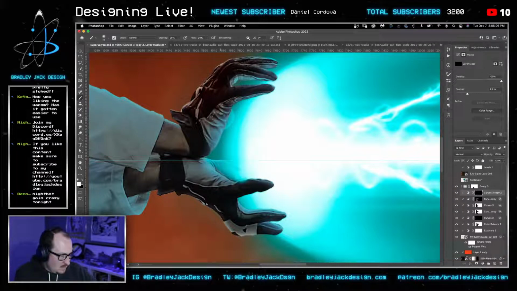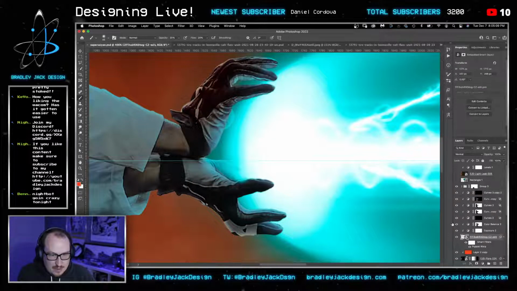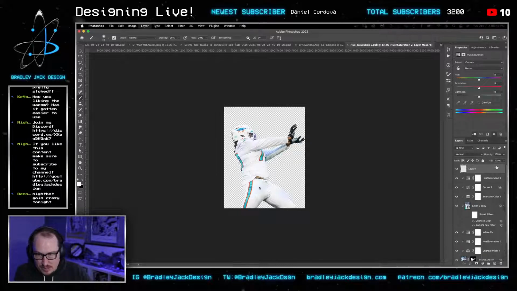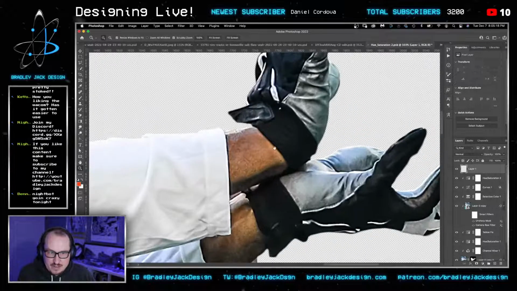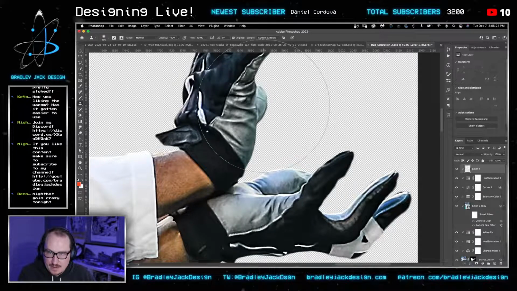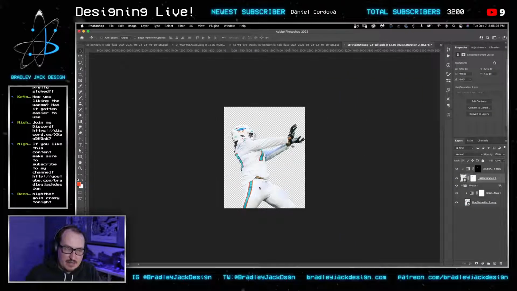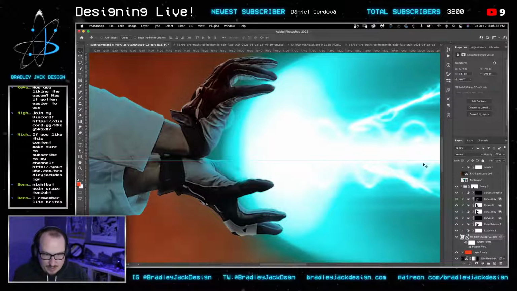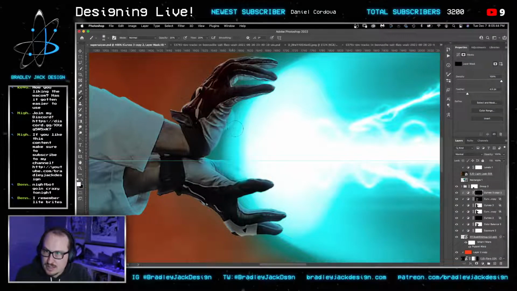Okay, let me fix something real quick. Going here. This is some stuff. We're gonna make a new layer. I'm gonna zoom into these fingertips here. And all I'm gonna do is there's this black edge here that I'm just gonna get rid of. That I can see. Okay, save, quit back, save this next file, go back, and now it's gone. Perfect. Okay, so I'm gonna set this to 3 and 3. I'm gonna make it a lot smaller.